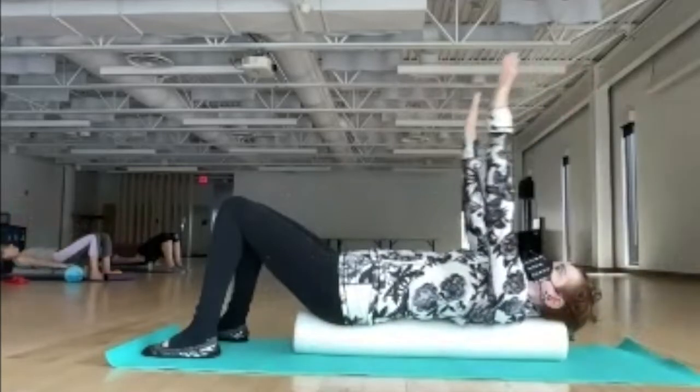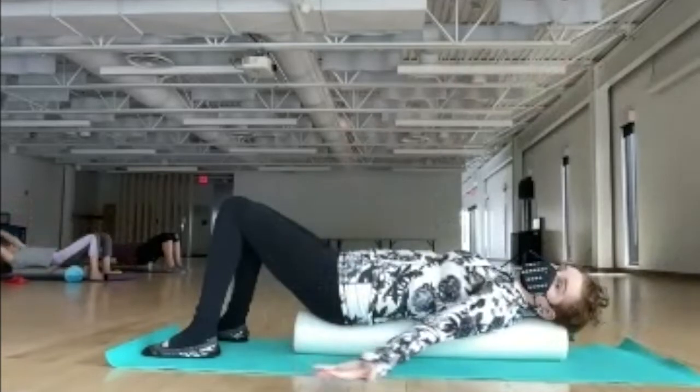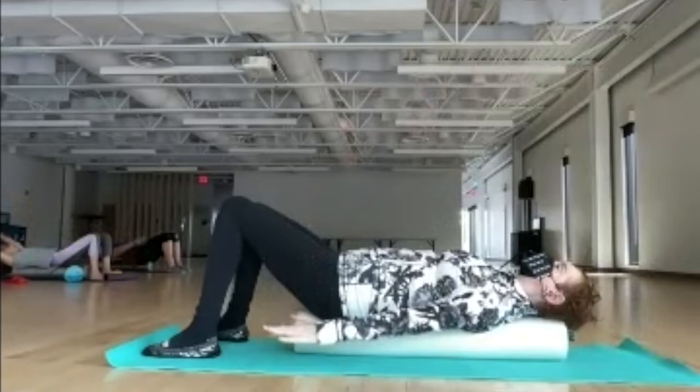Exhale, deep breath out. The deeper, the longer the exhale, the more you'll feel your low belly knit together like an inner corset. So you stretch and then exhale, press the arch forward. And one last one here.